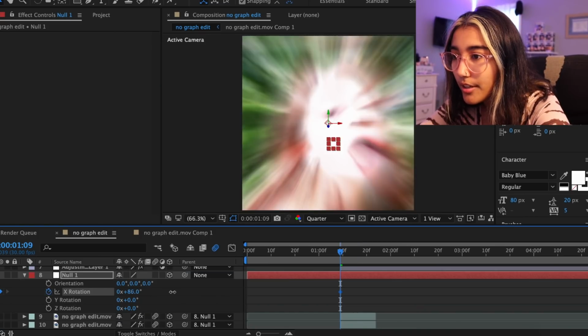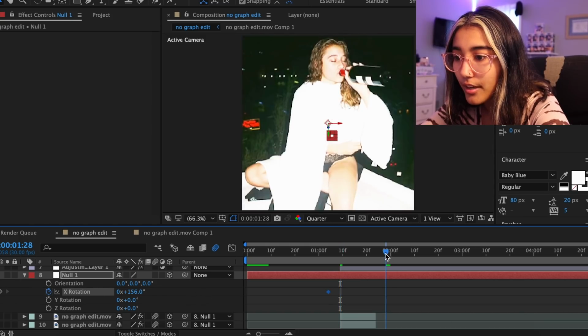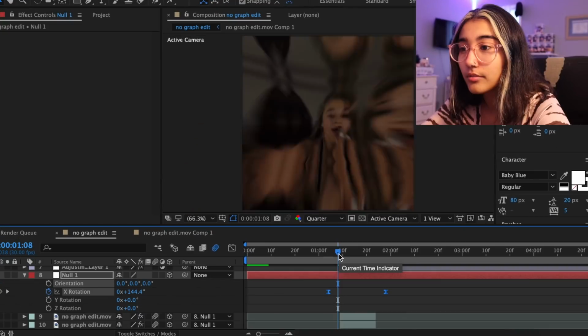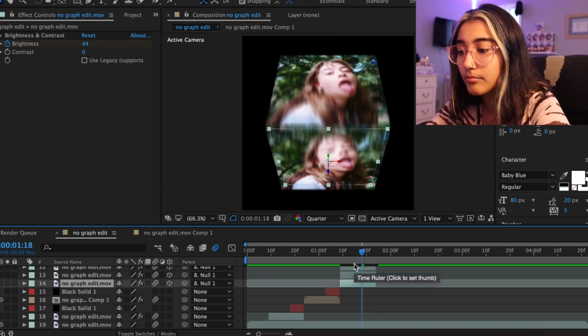So I'm just gonna keyframe the X rotation like that, I guess. And then I'll put it over here. Then I'll do 0 here. Bruh, I don't know. That actually did not look half bad. You're gonna tell me that looked half bad? Also, let me add a little background to the cube.